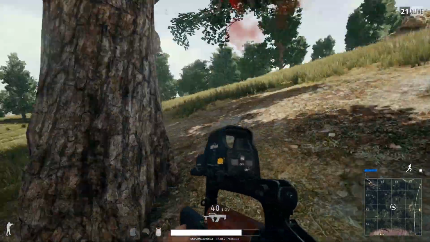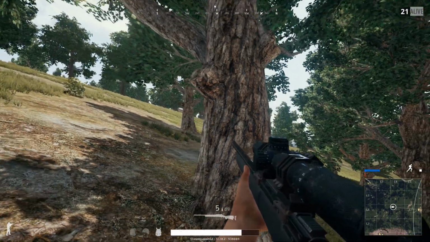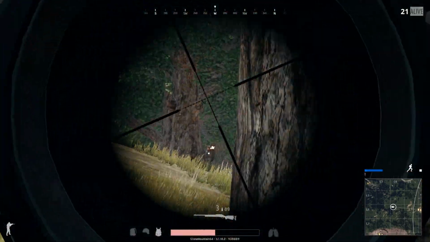We also saw the tweak to the 8X and 15X, where the scroll wheel will now zoom in and zoom out. I love it. But the red dot, holographic sight, and 2X, you can now also use the scroll wheel for. However, this just affects the brightness.